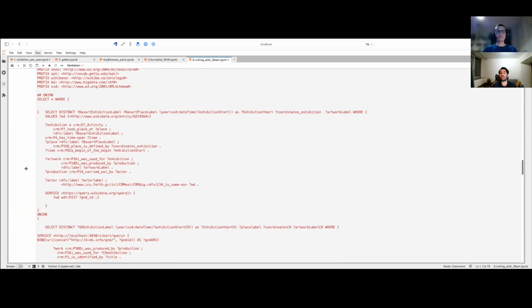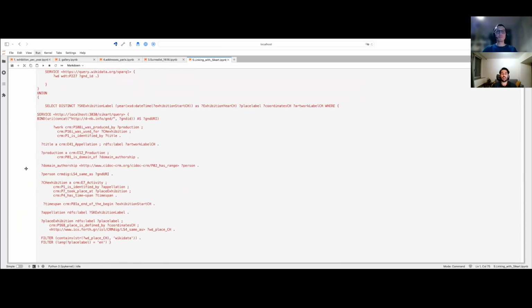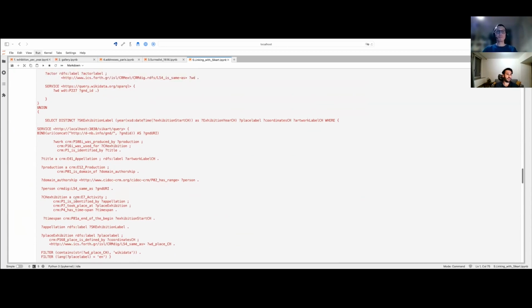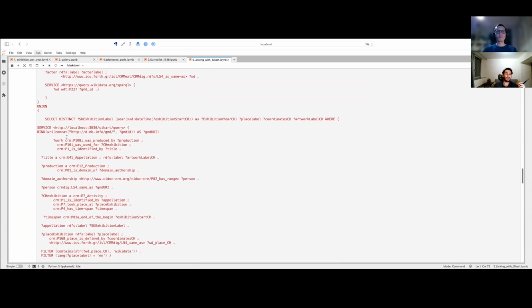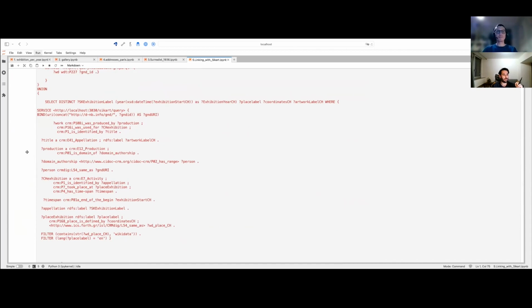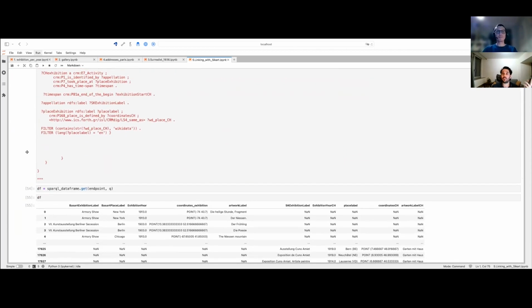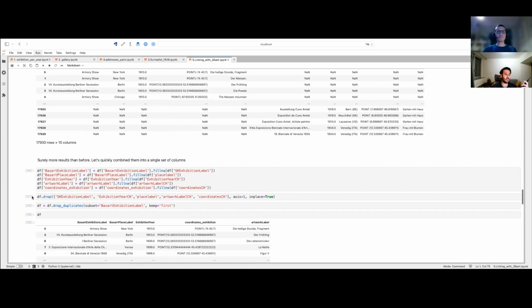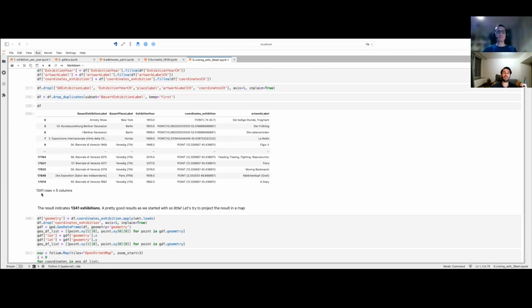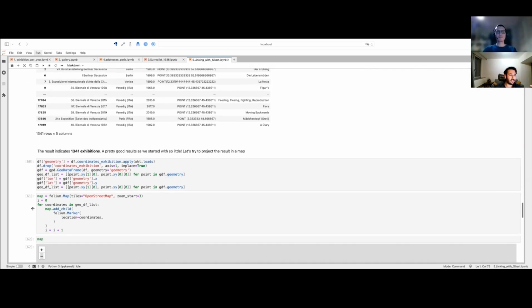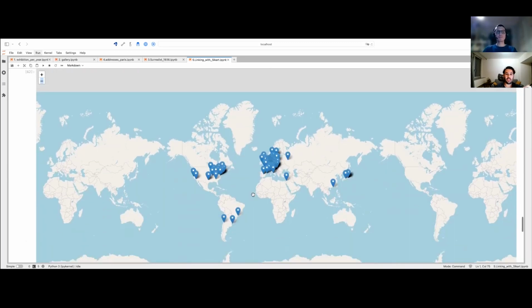We are searching on one side all the exhibitions of Hodler in Bazart, and on the other, in SIKART, thanks to, as you may see, the possibility to pass through Wikidata to find the common identifier. The result is pretty good, I have to say. In this case, we actually retrieve more than 1,300 single exhibitions, which we can then see and project on a map.